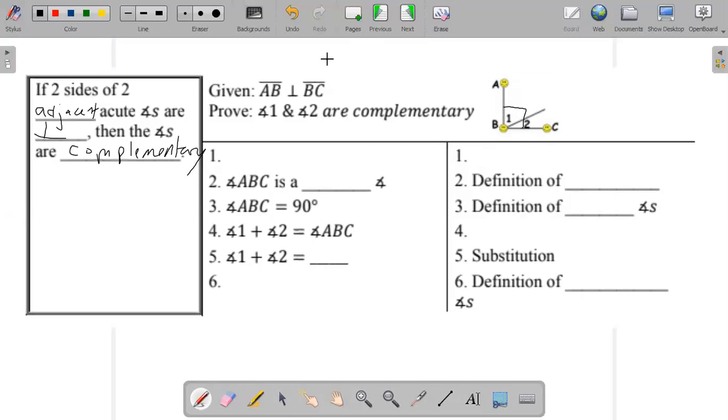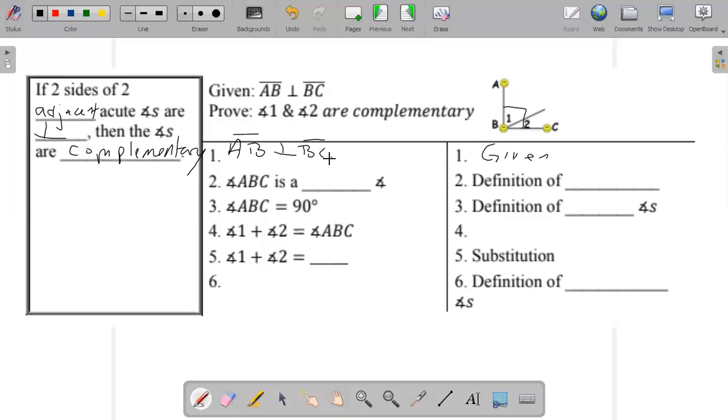Pretty straightforward. So right here at the very beginning, I am given that AB and BC are perpendicular to each other. That means I can put a right angle mark right here, just like I did. So in my proof, I'm going to write AB is perpendicular to BC. So AB and BC are perpendicular, and this is given. All right. So there is my given statement. Should be a pretty straightforward statement. If it's not, make sure that you ask me to clear it up, or I'll try to clear it up any way that I can.